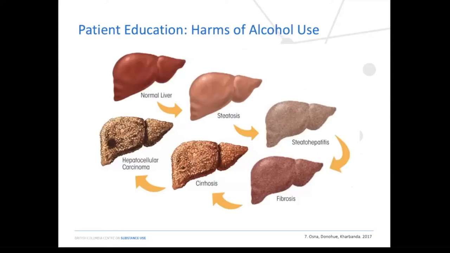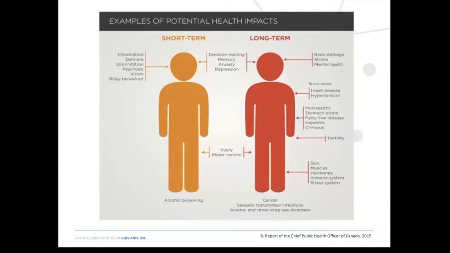Discussing the disease progression of alcohol on the liver can be especially helpful — advising people about the progression from fatty liver to inflammation to fibrosis and cirrhosis, and letting them know that at many stages along the way changes to the liver can still be reversed. Once they get past fibrosis and into cirrhosis, it's much more difficult and increases their risk of carcinoma. Alcohol use also has many other potential health impacts, including neurological effects, cancer, cardiovascular disease, and pancreatic disease. Clinicians should help patients understand the connection between the health issues they may be experiencing and their alcohol use — for example, bruising or bleeding gums related to the liver having difficulty making clotting factors.